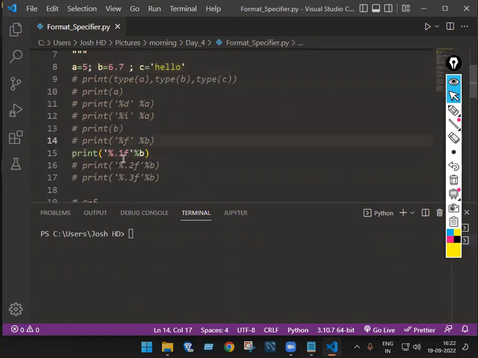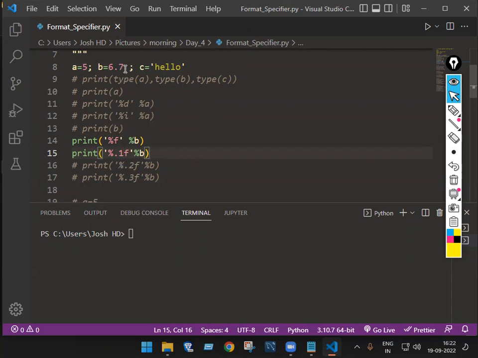So here the value is what? 6.7. If I normally use %f, what will be the value after the point? 6 zeros, but only one place is occupied, so 6.7 with 5 zeros. But if I use 0.1f, it means after the 6 point, I want only one value. That's why I use 0.1f.